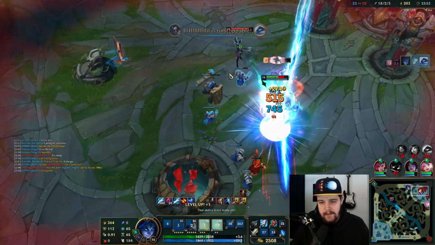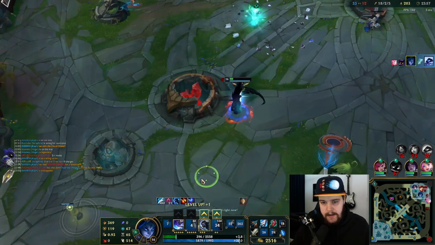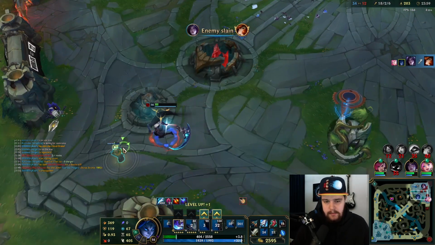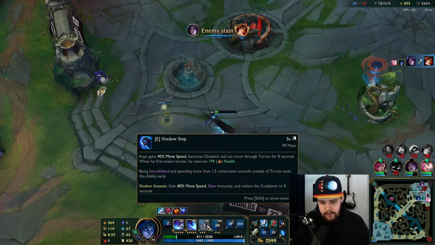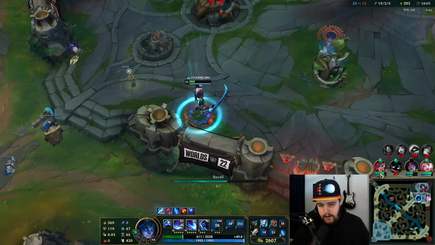You exhausted me for that play, my guy. God damn it. Oh god. I use my E there not to actually get into a wall, but to just get a little bit of a move speed burst. Because you gain 40% move speed, which allows me to walk out of that quicker.